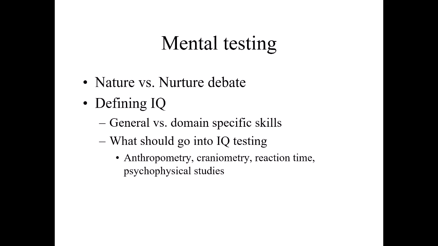Nowadays IQ is defined in a completely different way, but that's the historical origin of it. But when we asked what goes into it, what is IQ actually measuring, we talked about the idea there could be something like a general overall intelligence that just gives you an overarching kind of intelligence that gives you the ability to do anything you set your mind to doing, versus the possibility that we don't have that, but rather we just have skills in very specific domains, and that those skills could all be different across many different domains. You could be good in one thing, but not so good in another.